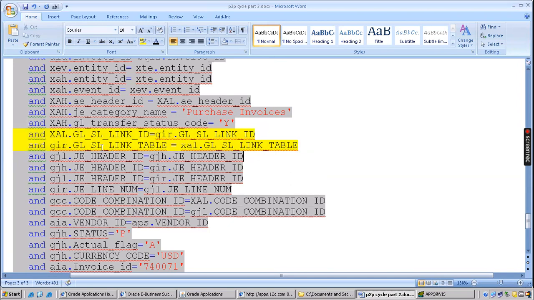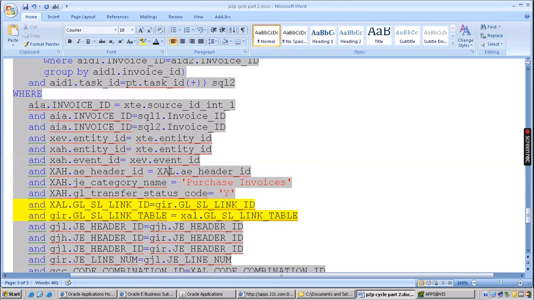Okay. Now, XLA AE lines. This is another level. We are stepping down from GL to SLA. So XLA AE lines is XAL. Where is the XAL? Check here. Is there any other XAL? Down it is.